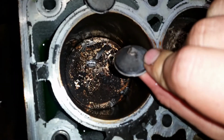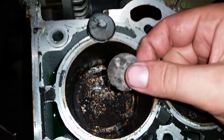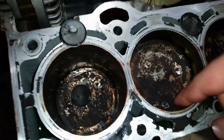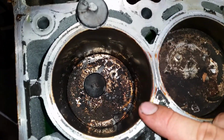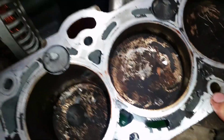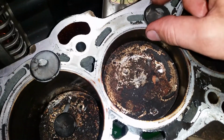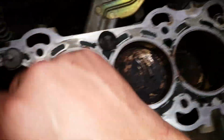So this is where the trouble begins. So a good old valve head has snapped. Cylinder 1, 2, 3 and 4. Now we've got valve snapped in one. We've actually got two snapped valves in one and one snapped valve in cylinder 2. Lucky enough, 3 and 4 are not bad because they were closed when the cam snapped.